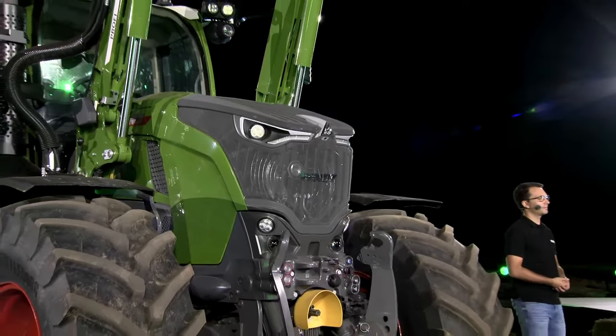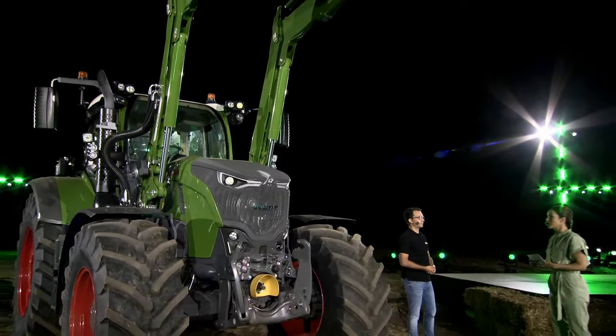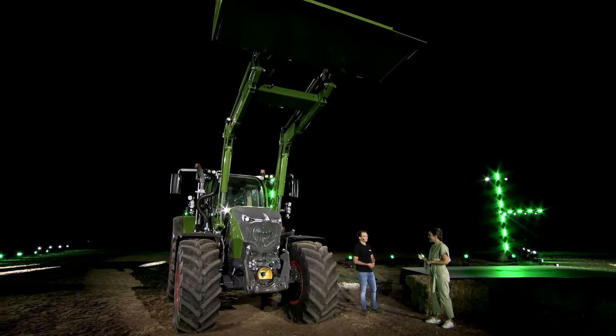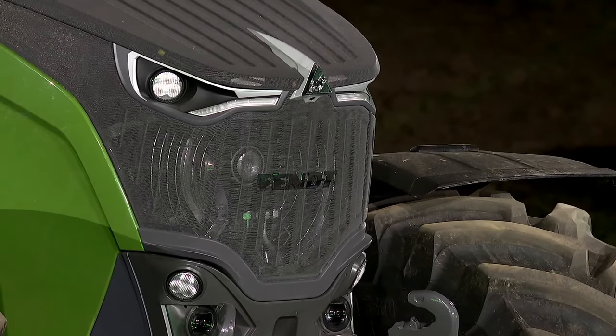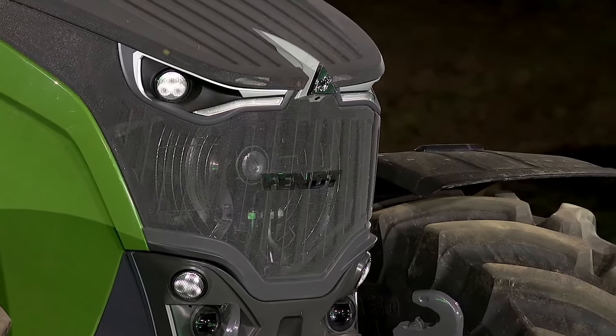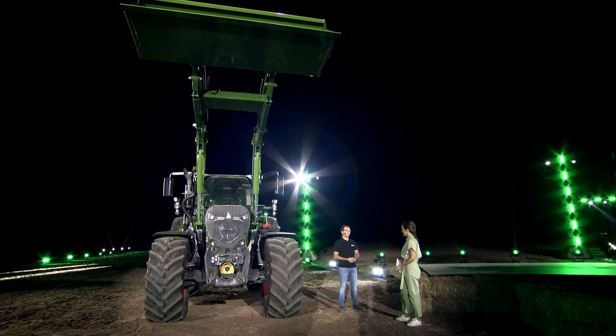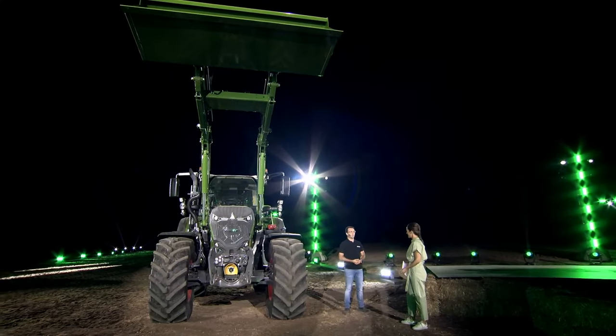Okay, thank you very much, Christoph. But there is more than the front loader and the payload to make our new 700 so flexible. What else contributes? Our variable all-wheel drive Vario Drive, which is new in the 700, is also very important. Simon will have more to say about that later. Just as much up front, the top speed is 60 kilometers per hour, which makes the 700 also the perfect choice for transport pros. But it also feels at home in heavy tillage, as we've already seen with Connie.